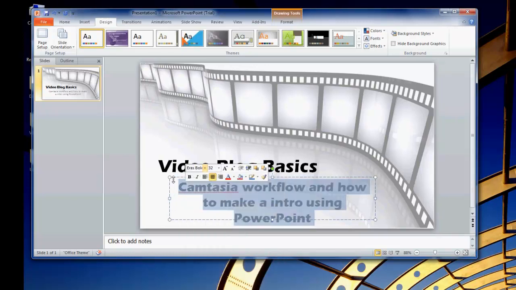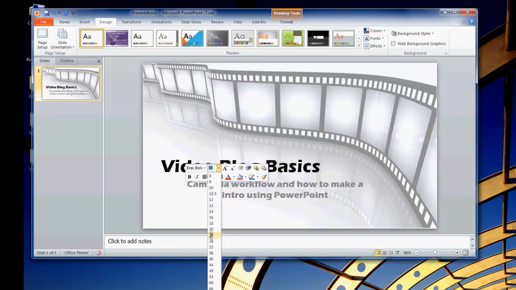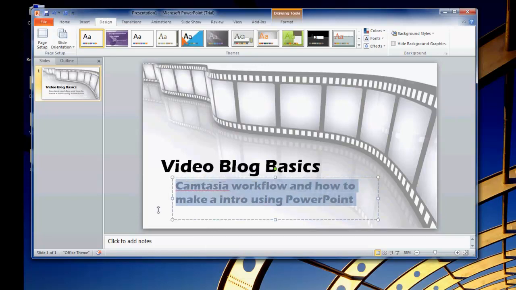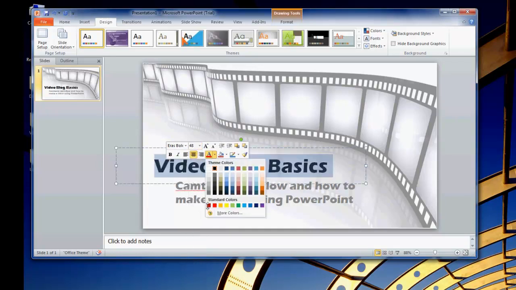But we also, I want to say that that size looks a little too big. Let's go to 28, looks fine. And we'll bring that over here. Kind of think that this could go a little bigger. So we'll come into this font here. We'll say 40, what's that, 44? Let's see what 48 looks like. 48 looks fine. Change the font color to an orange, which is what we generally like.